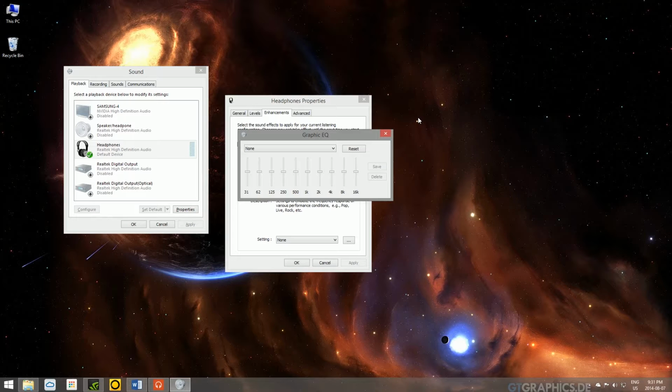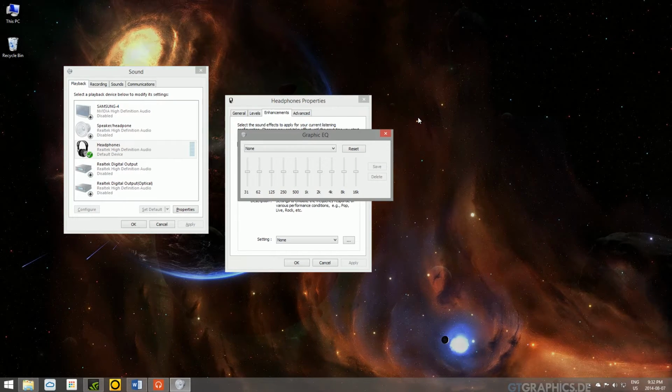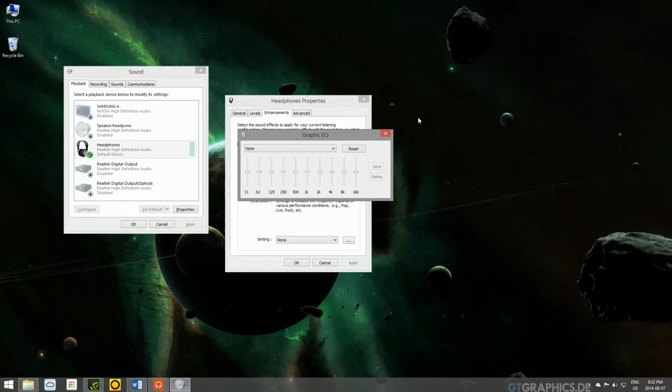Basically, I'm going to be playing a track in the background, and I'm going to be showing you what happens when you change the lower frequency settings. If you move the knob up or down, what does it do to the sound of the music? A lot of this is just experimentation. You're going to have to play around with these knobs, see how it changes the sound, and then change them accordingly.